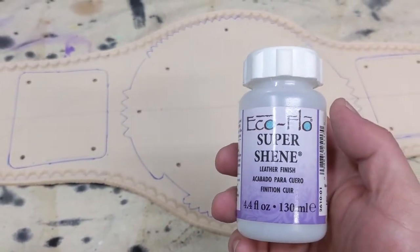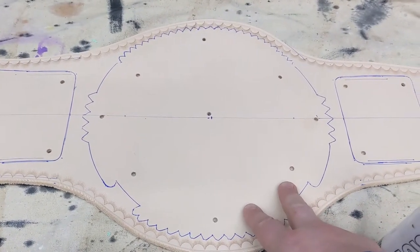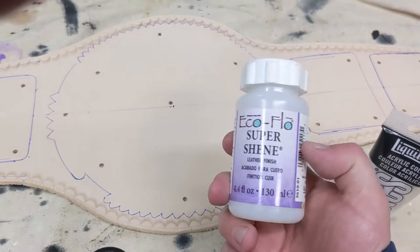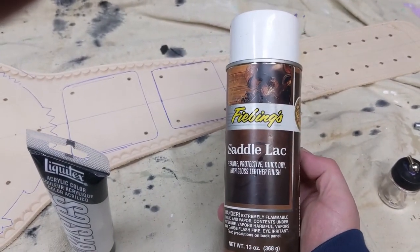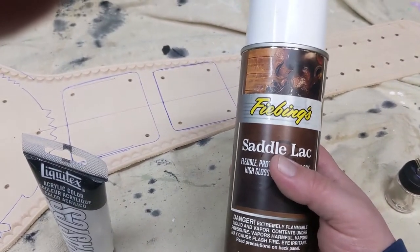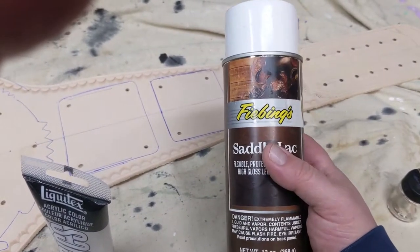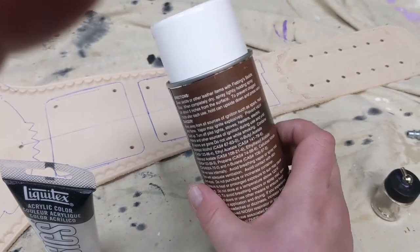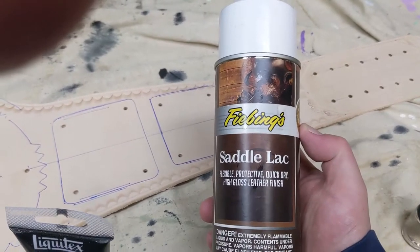Once the paint has dried, if you're doing a painted strap you cannot use Super Sheen. Super Sheen relies on a porous surface — when you dye leather the surface remains porous, so it works fine. But when you paint it, the paint sits on top and never actually soaks in. If you apply Super Sheen over paint you get little pools, streaks, and droplets and it looks awful — you will have ruined your belt. What you have to use if you're painting is a different product called saddle lacquer. This stuff is expensive and it smells horrible — don't use it inside your house. It smells like nail polish on steroids. You apply it over the paint after a couple of days once the paint is dried. It dries ultra glossy and adheres to the paint.